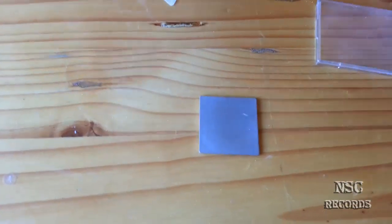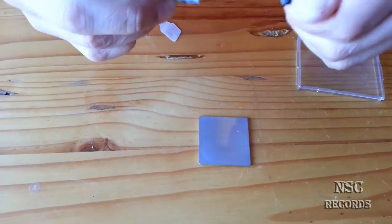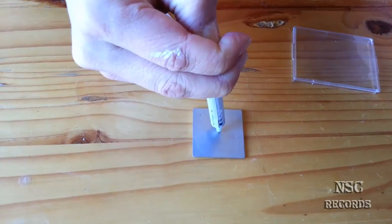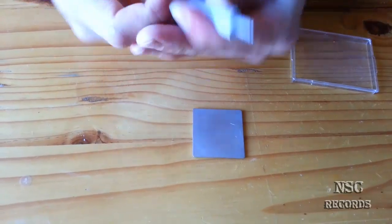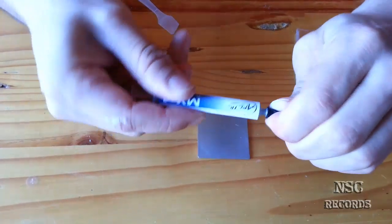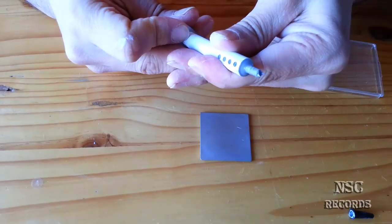We can take here, let's go with the MX2. I hope this will be enough, because it's already running out. I think this should be enough. And now we make the other also. Oh, let me see, maybe it's empty also. Okay, it's empty. Then we take now the MX4, because the other one was empty. And I think this is empty also, but I have a lot of new ones here.